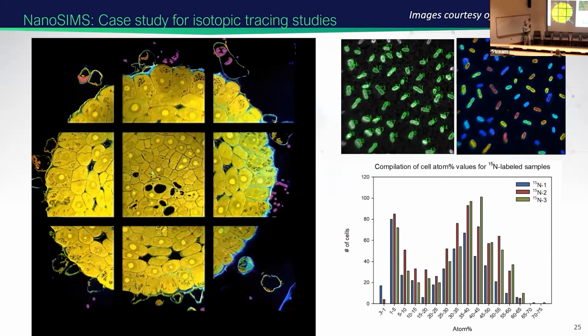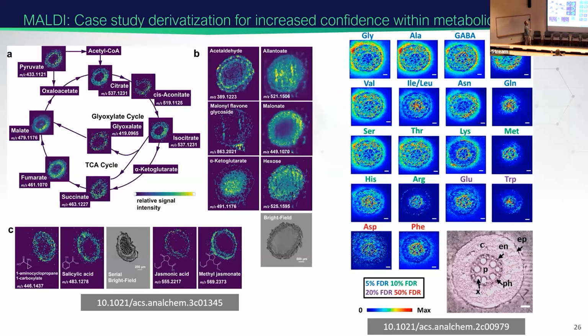We're just going to go through a little bit of each of these to show a nice little case study for each, but we can always talk more about this later, especially during the panel. MALDI, like I mentioned before, is one of the ones that I primarily work with as well. We can have a case study for on-tissue chemical derivatization for increased metabolomics.